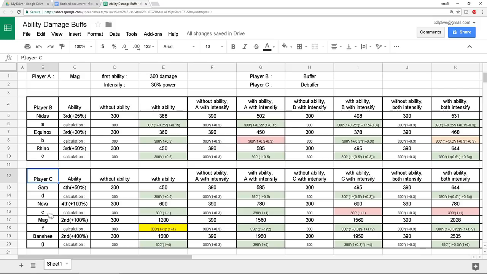And then for Nova, is good if you do not have a lot of power strength on the debuffer. However, if you have like maxed out power strength or relatively high power strength, its damage is going to fall off from Gara. So Gara is actually going to be the next best thing if you have good mods. And that is pretty much it.